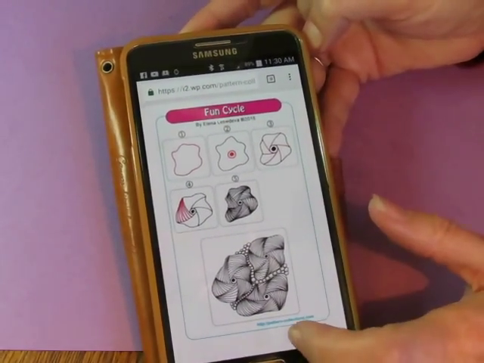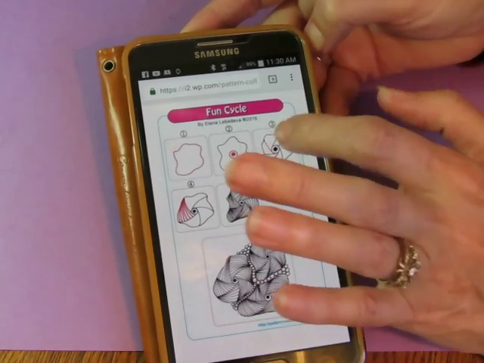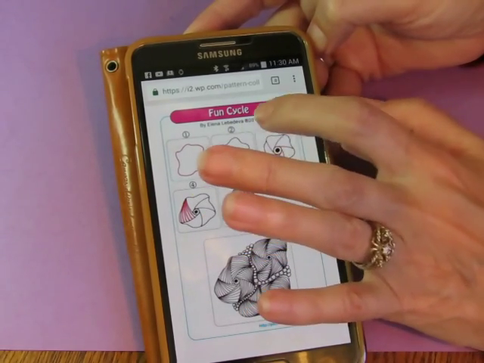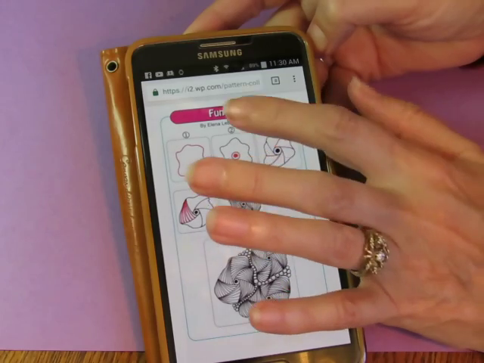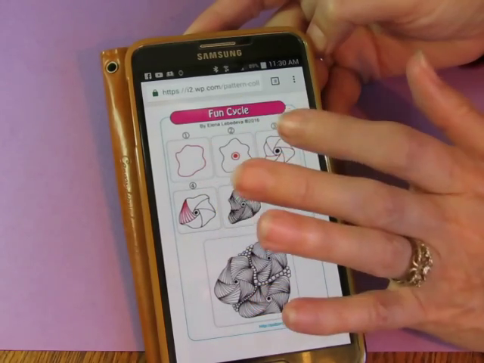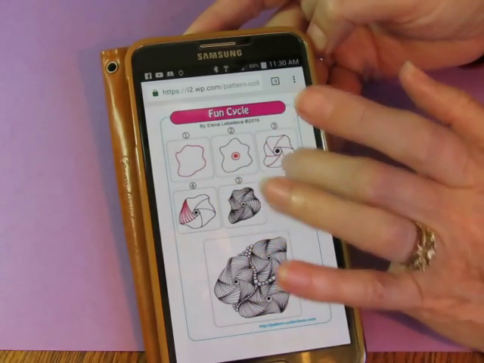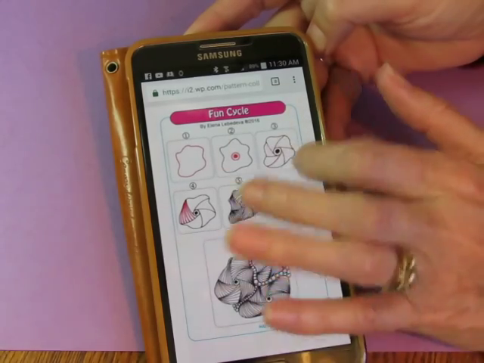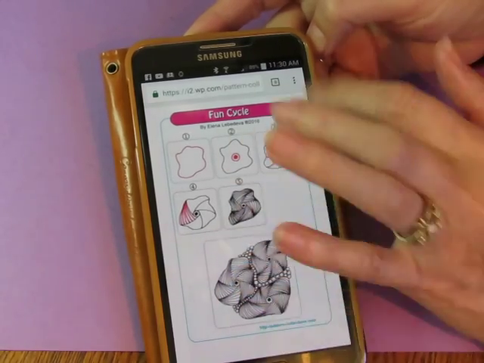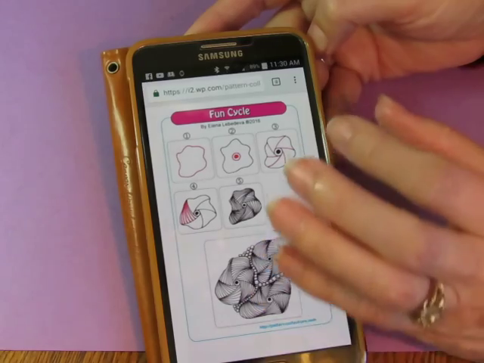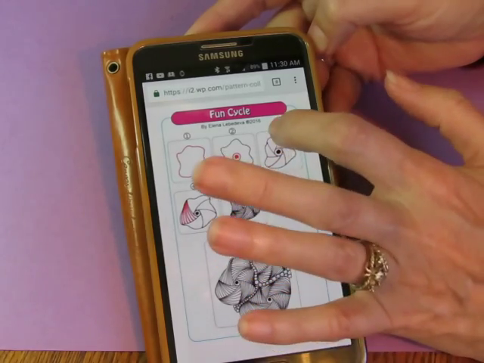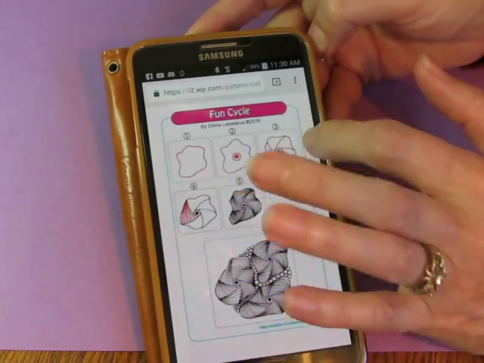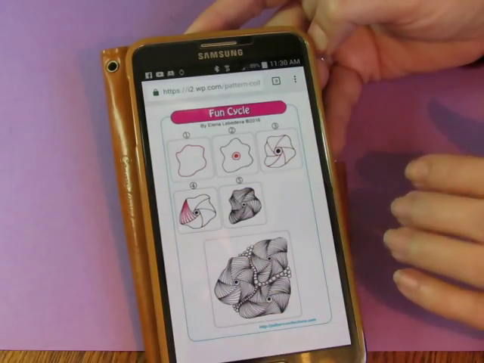If you go to patterncollections.com and look up Elena or the word cycle, you will find that she has more than one tangle. They're all in sort of a family. This Fun Cycle has this sort of amoeba-like shape to it.